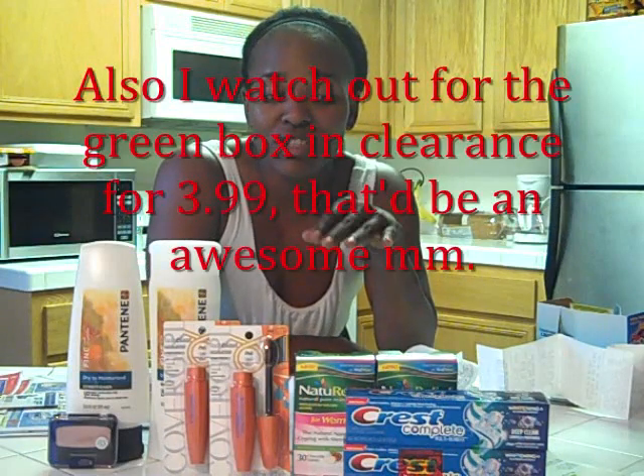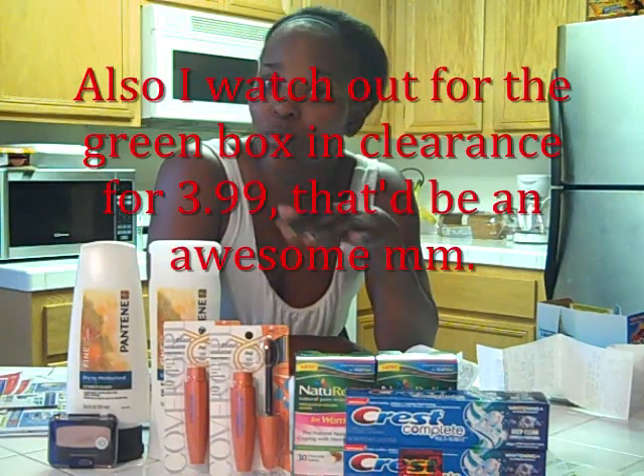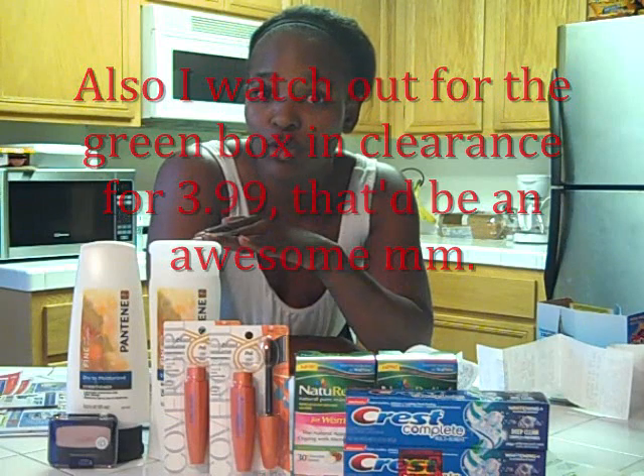The Natural Relief is $6 and you're going to get that back in an up reward, making it essentially free. Now, these are ringing up $2 more than they should be, so look out for that. I didn't catch it on my first card, nor did I catch it on my second. I barely caught it actually when I did the second one. These ring up $8.09. I do think I have a 20% card, so that's $2 more. I'm definitely going to take them back tomorrow and get my $2 back on both of them. The limit on that is one per card. The Crest toothpaste limit is two, and these are $2.99 each.